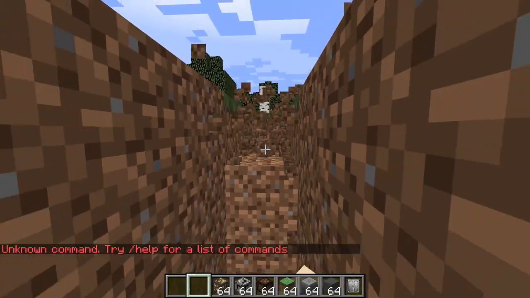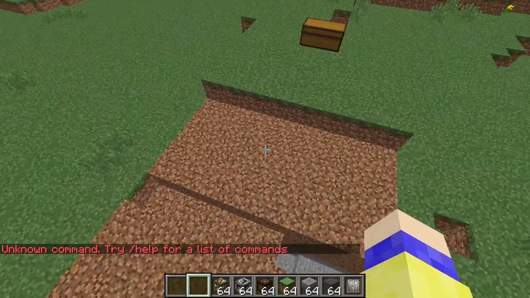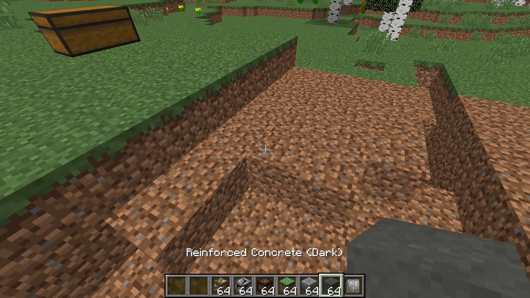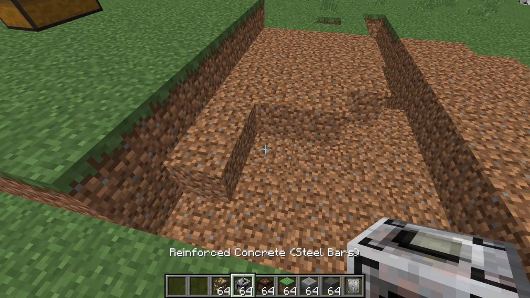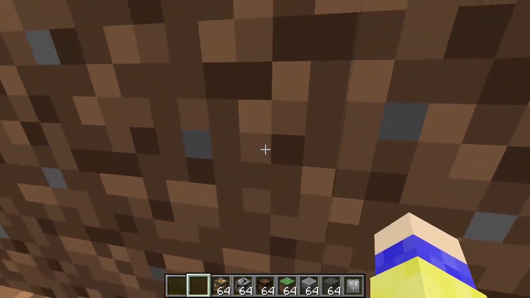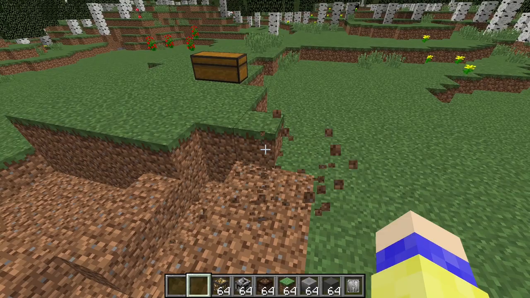So let's go. What I'm thinking of doing is having kind of like layers, and the top layer is covered by dirt. We have a layer of concrete, then iron, then dirt, something, I don't know. We'll see as we go. And I'll probably start fast forwarding if I don't really talk much.